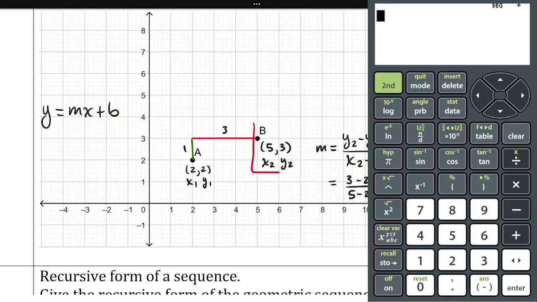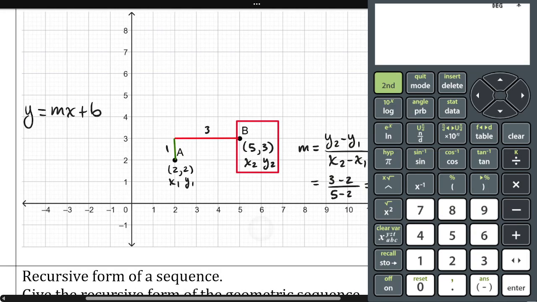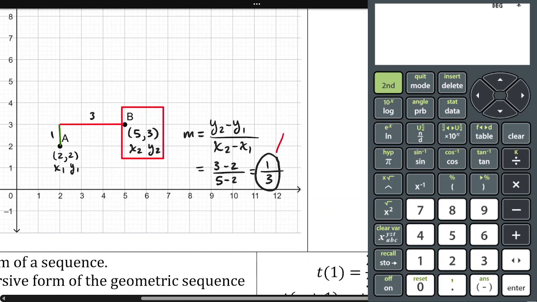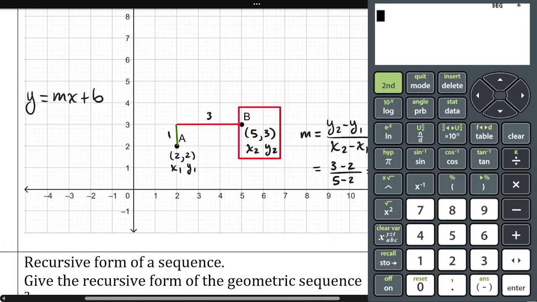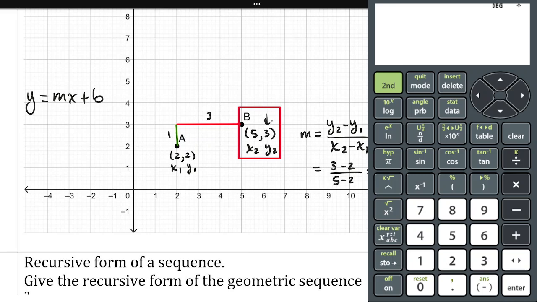I'm going to pick this second point. And from this second point, I'm going to plug in the x value, the y value, and we're going to plug in the slope that we found over here, the 1/3, all into this same equation. So y from that point that I've selected was the number 3. So I'm going to write 3 in for y. My slope was the number 1/3, and my x value from my given point was 5. So what am I looking at? And then write plus b.